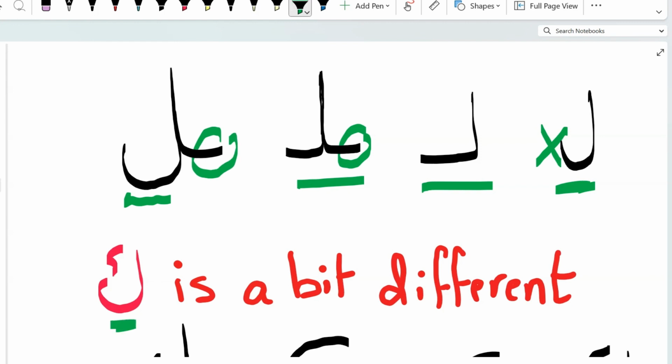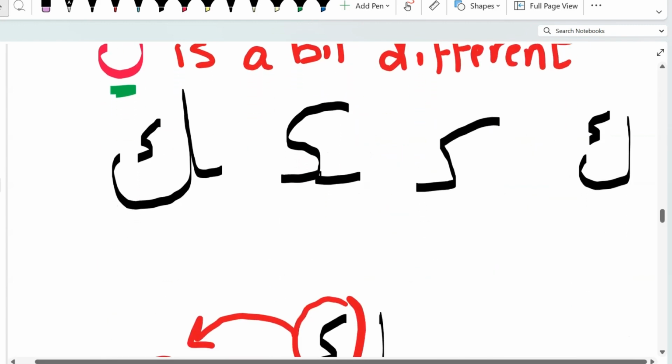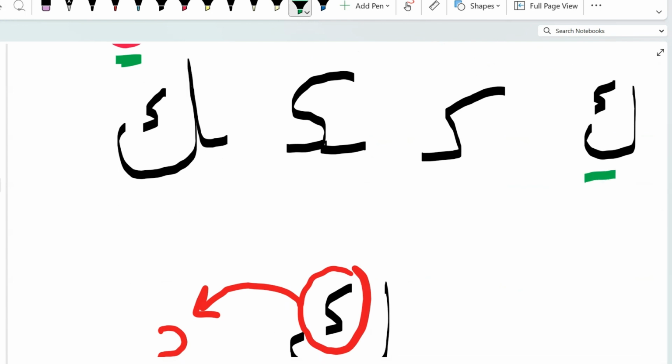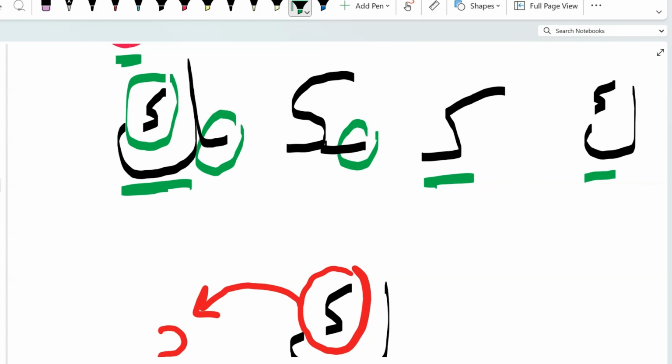Now the kaf is a bit different than the lam. It's not hard. So this is the kaf. When it's in the beginning of the word, it changes its shape in this way. And then in the middle of the word, you add this connection. At the end of the word, it goes back to the original shape with added connection. So what is the sign on top of it that differentiates it from the lam? If you take a close look at it, it looks like this. Exactly this, the kaf in the beginning of the word.